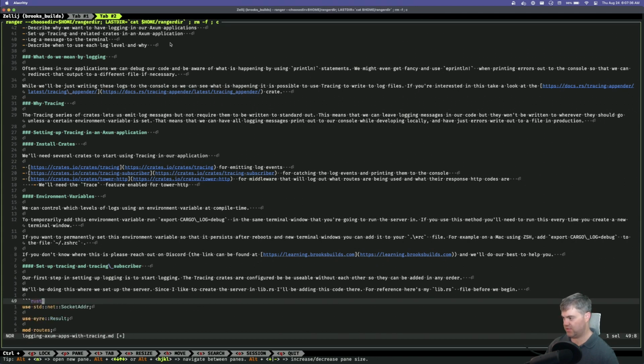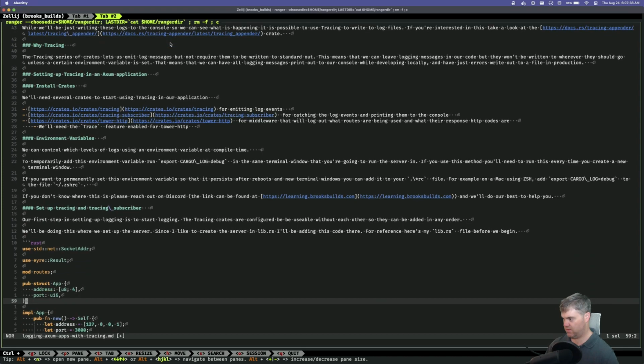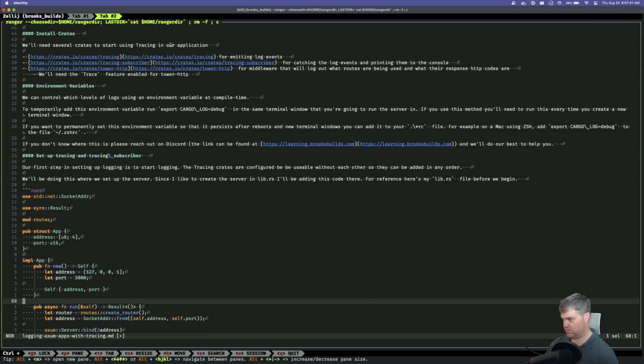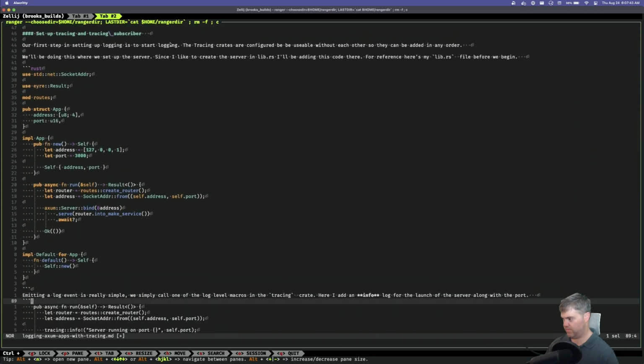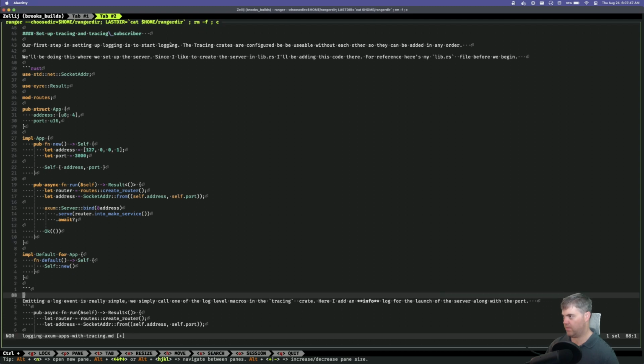This one is Rust. Oh, and look at that. Helix knows to give me good colors in there. Oh, that's really nice.